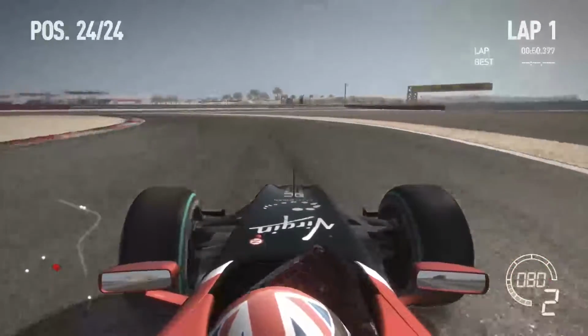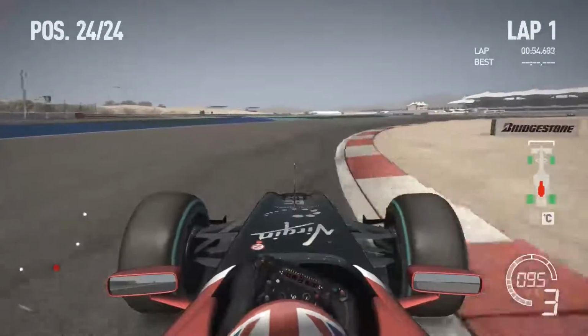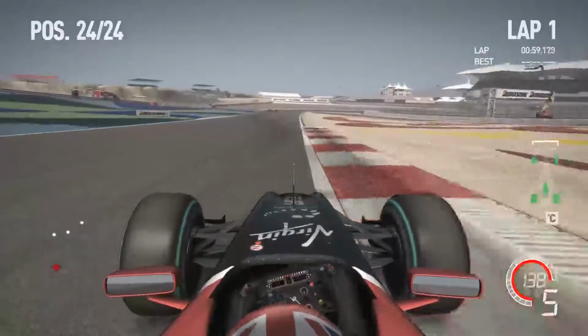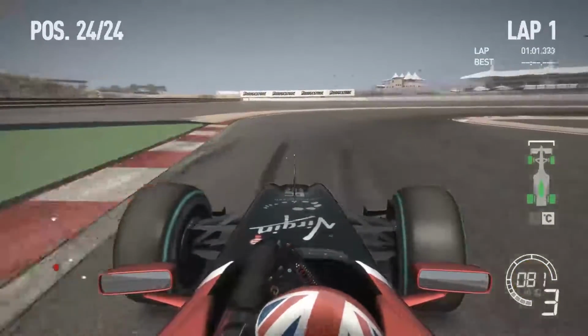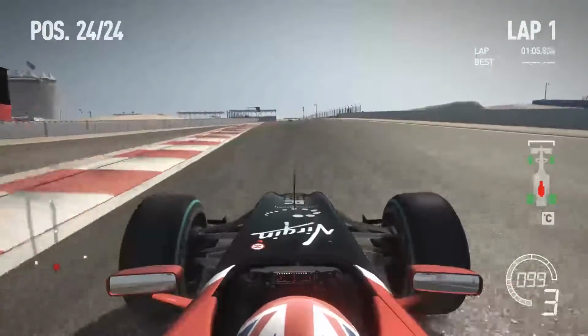Running a bit wide there. Of course, this is the Bahrain, the one year that they used this layout on the Bahrain circuit. Wasn't particularly good from memory. In fact, it caused a whole lot of articles to be made about whether F1 was in a crisis or not, because there was very little overtaking.